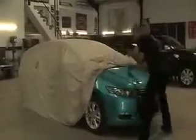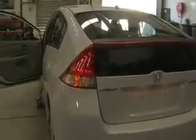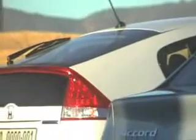The commercial is the first spot in the launch of Honda's environmental brand, and it's for the Insight Hybrid, which has both a gas and electric hybrid engine. The Insight is Honda's latest hybrid. It's really good looking, it's fun to drive, and most of all, it's going to be the first affordable hybrid on the market.